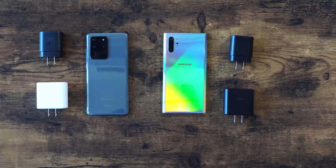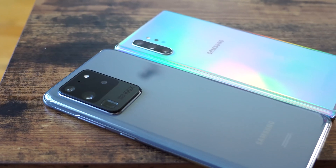You can also charge it with a 45 watt charger, and we'll be doing that in this video. We'll be comparing it to the Galaxy Note 10 Plus, which is Samsung's last device that released a few months back, to see how it differs in terms of charging speeds and charging times. I know there are manufacturers that charge in 30 minutes, but this is what Samsung has to offer, so let's take a look starting off with the 25 watt charger.